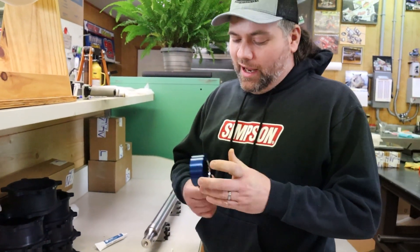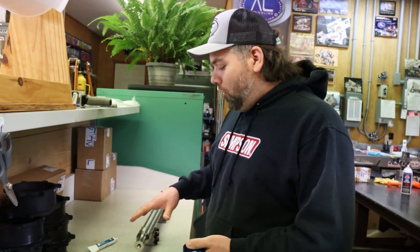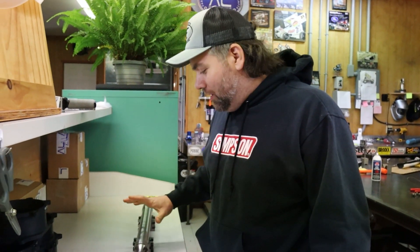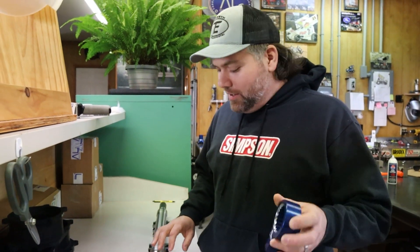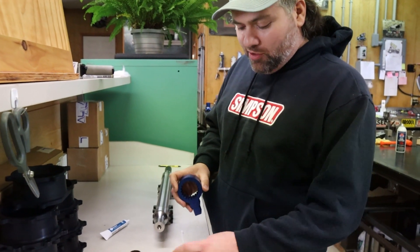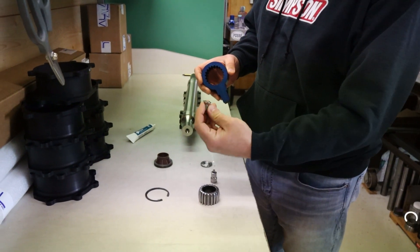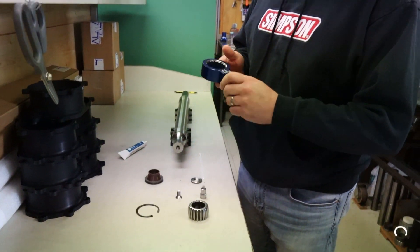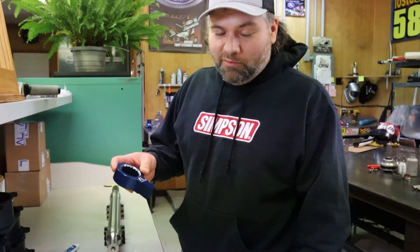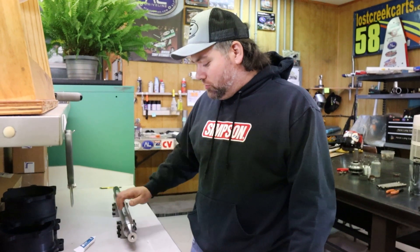This tool that Aaron showed you — I use this all the time. It is great. From trying to remove the ball without having this tool — whether you're trying to do it the wrong way, chucking the shaft in the vise or something like that — this tool is great. You just chuck this end right in the vise, slide your shaft in there, use the tools like Aaron said, remove the ball, grease it — the whole nine yards — torque the bolt back in. This has really been a lifesaver. It really doesn't matter if you're on the road or not, you need to have this tool because it makes life easier working on your drive shaft.